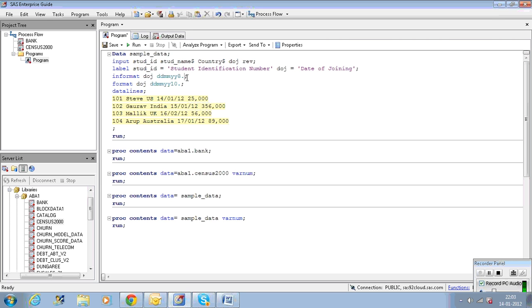As I said, I'll be sharing the list of informats and formats. These are predefined, so you don't have to worry about it. So I say revenue is comma, and I give it as 8 dot or 9 dot, based on the length of it. If I give this as comma 8 dot, what will be the result? The way we have written it here, it will be displayed. Am I right, Malik?